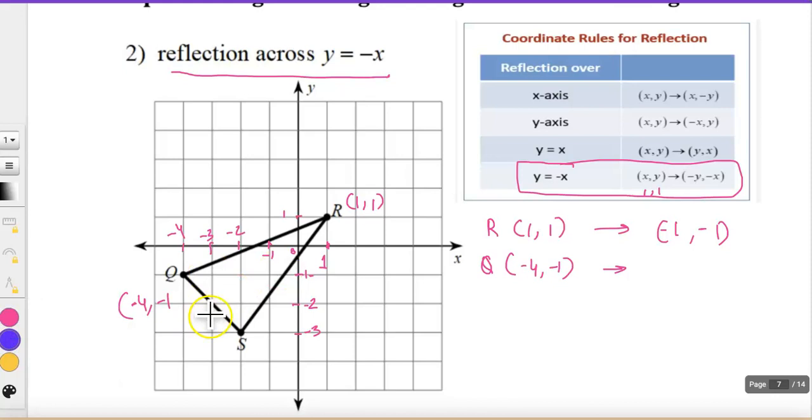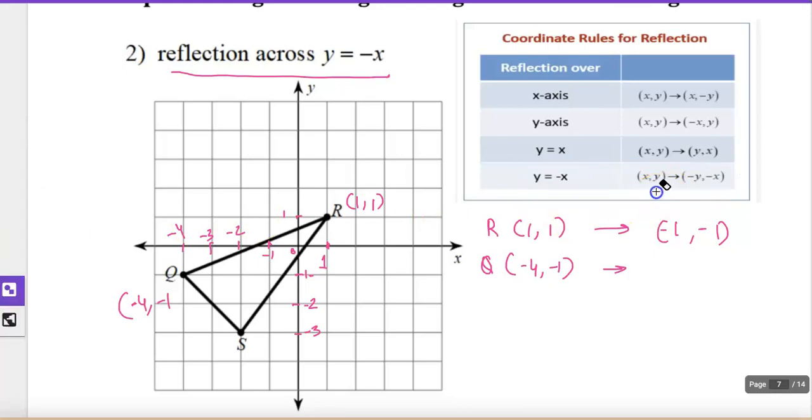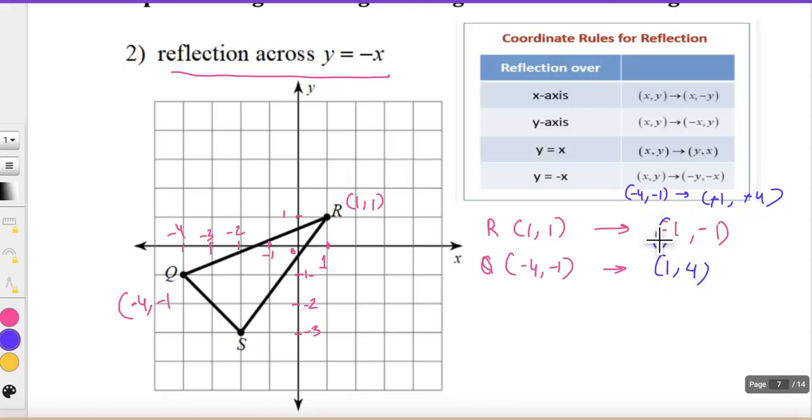I want you to read the rule over here. What does the rule say? Okay, so x and y are negative. Let me erase and write it over here. X is negative 4 and y is negative 1. So if I switch it, y comes to the x place, and x goes to this one. Now again, we have to change the sign. Change the sign means what? This will be plus and plus. So my new point is 1, 4. And I should change the color over here also. So this is my negative 1, negative 1. See how I am using the rules over here. That's very important.